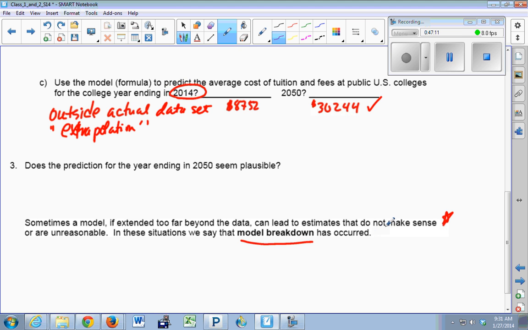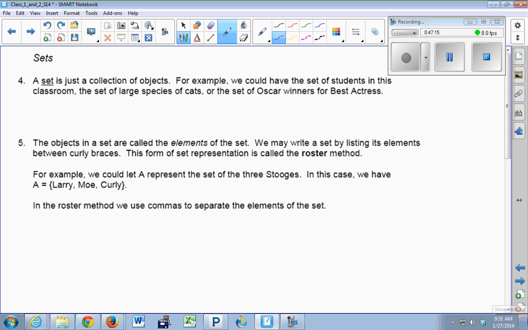So that's a new term for many of you, and I just want you to have it at your fingertips. Okay, so now we're going to go into sets and set theory, and I think most of you have probably seen sets before in your life. A set is just a collection of stuff, okay? You are a set. You represent a collection of students that are members of Math 107 Section A. You are a set of students, okay?